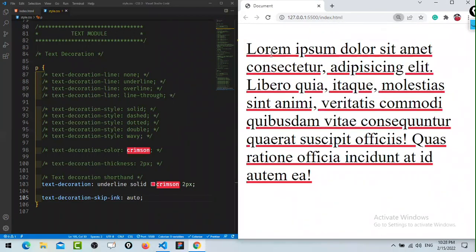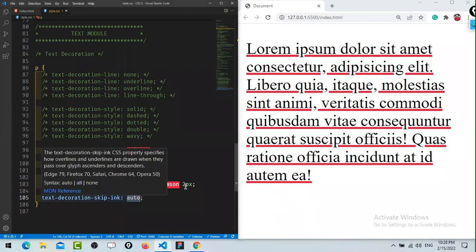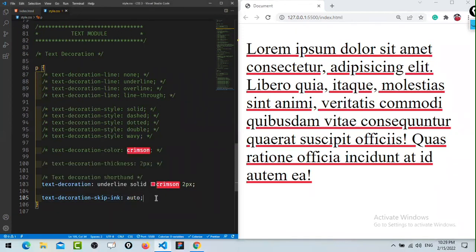If you are able to see here, lorem ipsum, for P we have descenders. For P here again we have a descender. For Q here we have again a descender. So wherever we have a descender, it is skipping that part right now. Automatically, you can see we have a special character, comma. So here also it is skipping. It is not a continuous line. So if you want that, the default value you can use is auto.